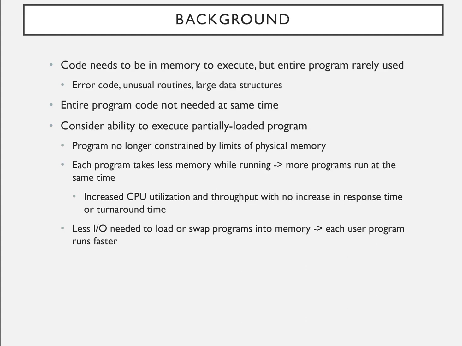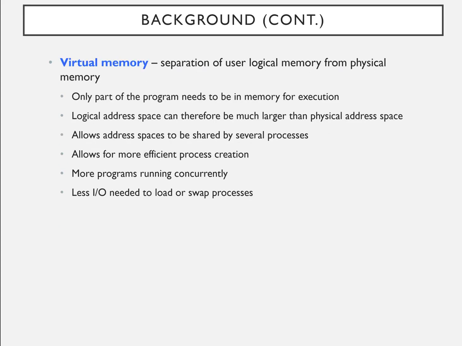This allows us to have programs that are no longer constrained by limits of physical memory. Each program takes less memory while running, which means more programs can run at the same time. This increases utilization and throughput with the CPU, but doesn't increase response time or turnaround time. Less I/O is needed to load or swap programs into memory, and therefore each program runs faster.